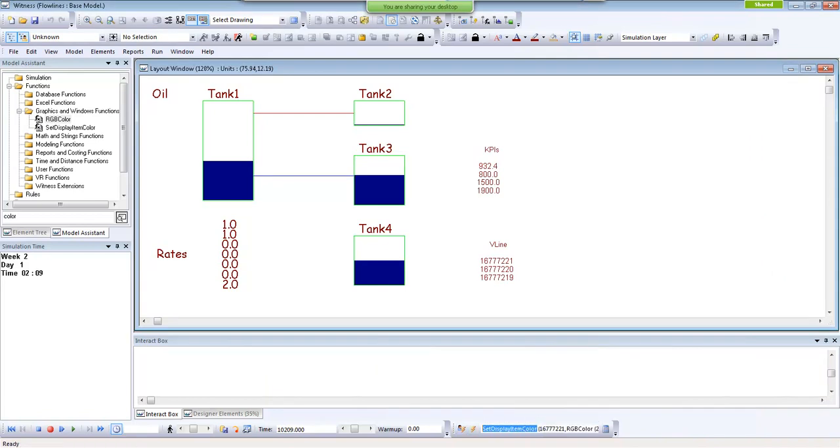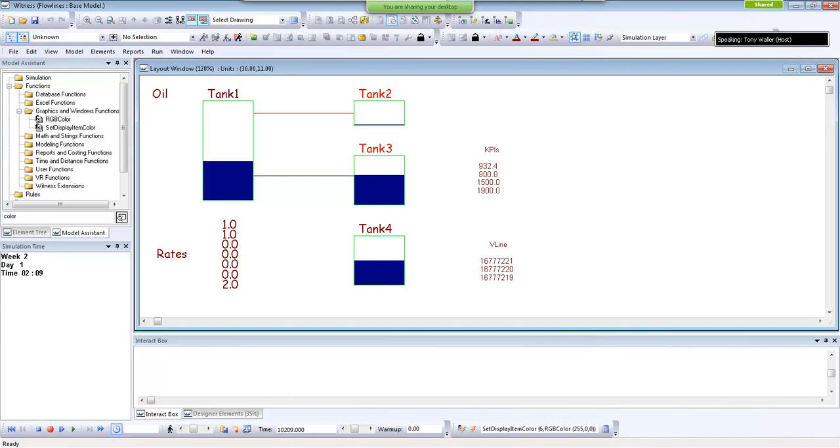Because as well as changing the display things that you've drawn, you can also display anything else you want in the model and change the color or delete that display item interactively as the model is running. So let's pick display item 4 here. We don't know what display item 4 is, but we know it's going to be set to red. So I'm going to run that function, and you can see the name of tank 2 has changed to red. If I pick item 6 in the model, then it changes the name tank 3 to red.